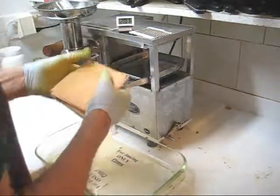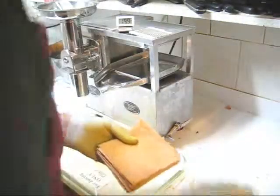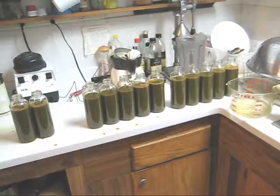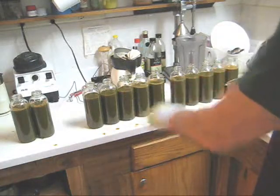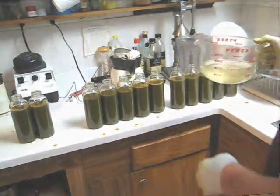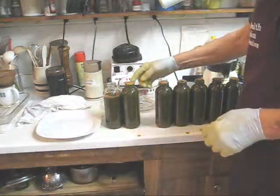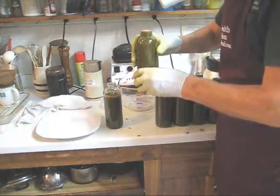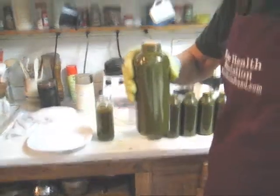So these cloths are going to go into a plastic bag and into the freezer. Now you can see that I got 12 bottles of juice, and what I'm going to do is top it off with distilled water. You can use filtered water like I said. Now you'll notice that some of my bottles have a little foam on, and what I do is I drink the foam off.